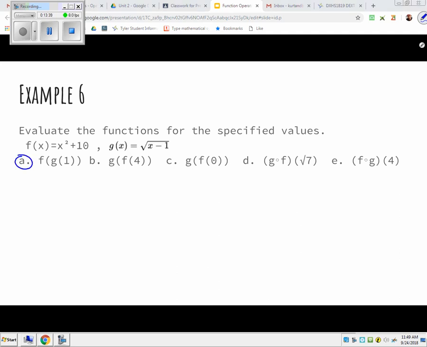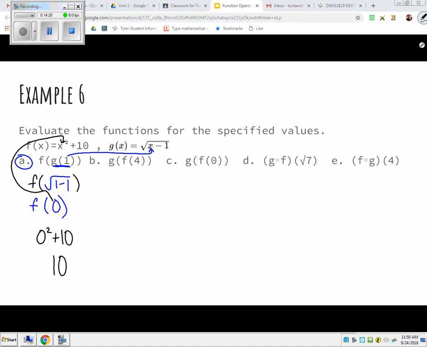Okay. So I'm going to work a couple of these, and then I'll let you work the rest. So I'm just going to start over here with A. It says f of g of 1. My rule said start with the inside function. So this f part just comes down, and I'm going to do just g of 1. Well, g of 1 means I'm just going to take this 1 and plug it in for that x. So I'm just evaluating that function on the inside. I get f of 0. Okay. So now I'm done with that g part. I just have f of 0. I'm going to take this 0 right here and plug it back into my f function, which gives me 0 squared plus 10, which in turn gives me 10.